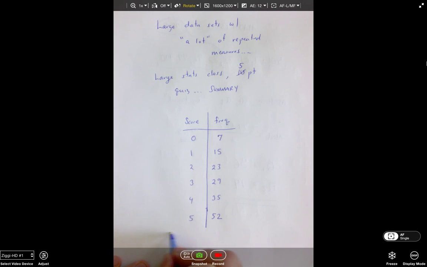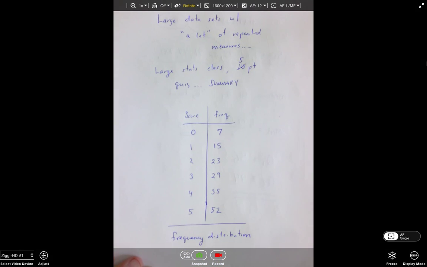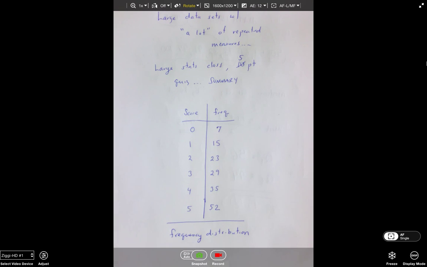So this is an example of a frequency distribution. And there's a problem like this on your homework assignments, so this is the main reason I want to cover this, to show you how to handle those problems.